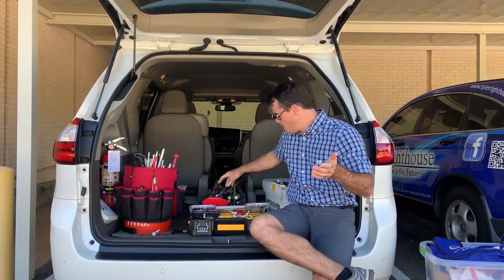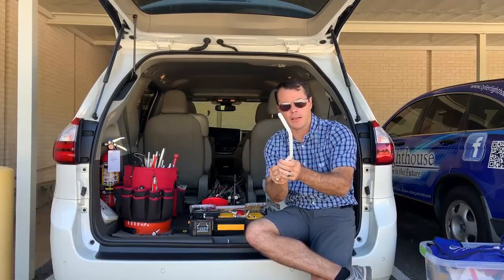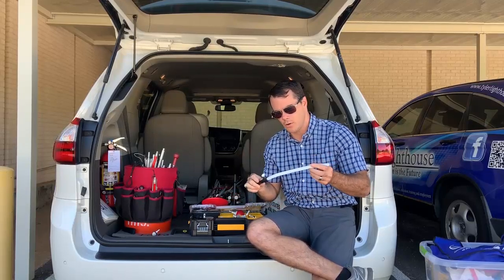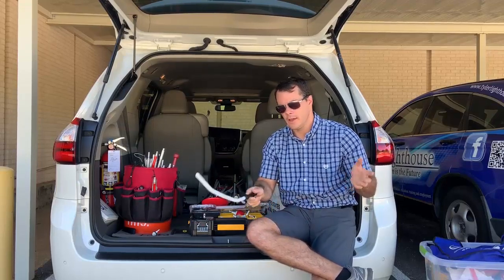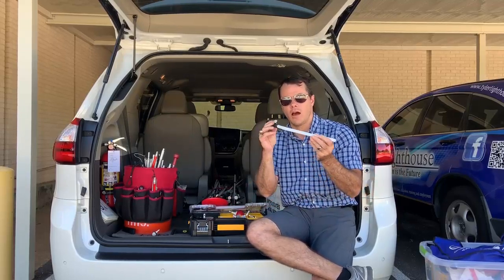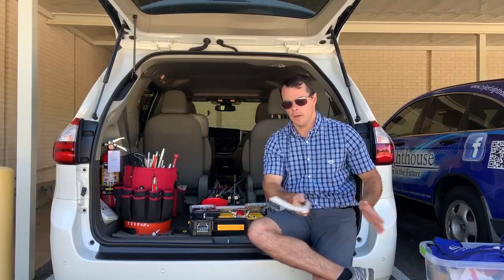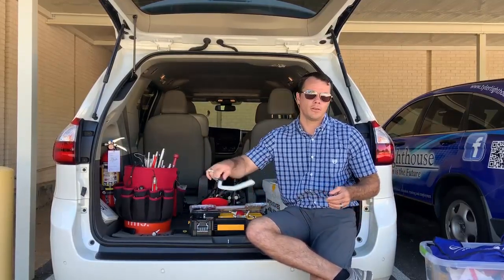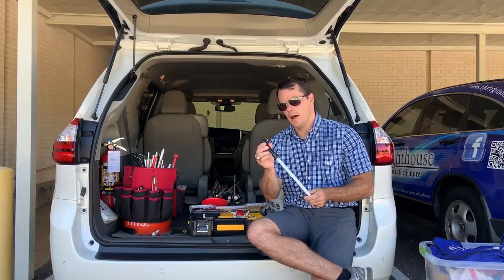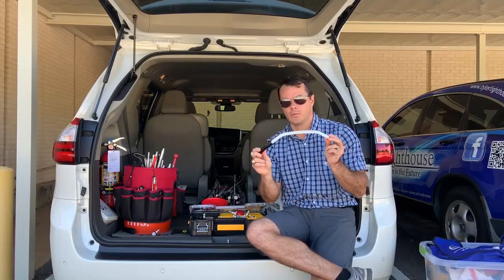There's one other option I wanted to show you — this is called the Bundu Basher. This is used in South Africa. It's made of nylon. It kind of looks like ET's finger. I haven't had a lot of experience with it, but I had to get my hands on one. The idea is that you're using an S-pattern as you're moving through sand and tall grasses — it's intended for a lot of beach travel. If you're dealing with somebody that lives near a beach, traveling in a lot of sand or tall grasses, the idea is that you're kind of cutting through while still covering both sides of the body, making sure the path ahead is not dangerous. I believe it's not on AmbuTech's website — it's either LS&S or Maxi-Aids.